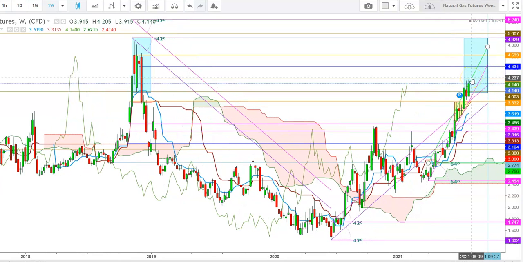So friends, here in a weekly time frame, I find that the natural gas futures could find an immediate resistance at the levels of 4.229, and the immediate support is at the levels of 4.066. So friends, here I find that shortly we'll see the natural gas futures try to sustain above the levels of 4.276. If the natural gas futures find a system move well above the levels of 4.276 during the upcoming week, we'll see the natural gas futures could hit this target within next week.